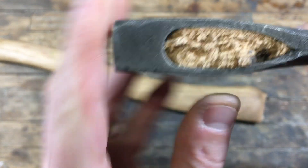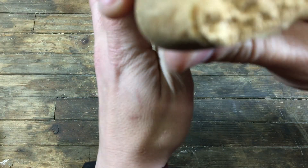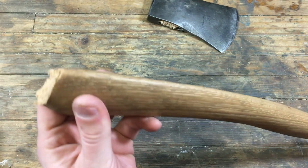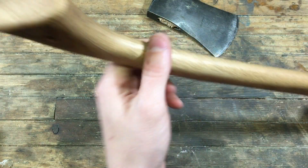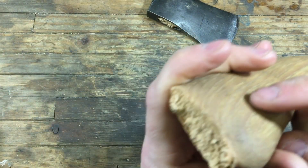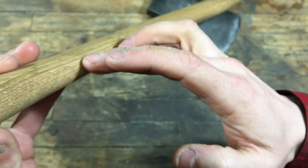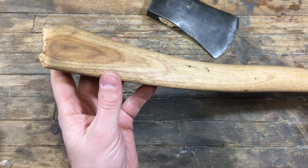I think they're right — I don't remember hickory looking like this normally. There were some comments about the grain orientation being bad and causing the problem. But this is one of the best grain orientation handles I've had. On the bottom it's very straight, at the top there's a little bit of an angle, but the grain runoff is really good. I can trace the grains all the way down the neck to the end of the handle.